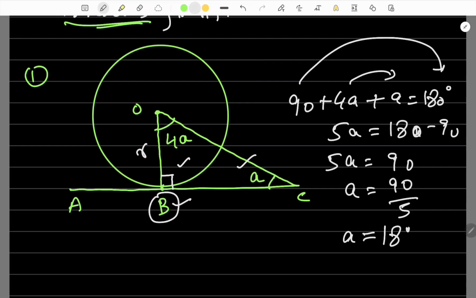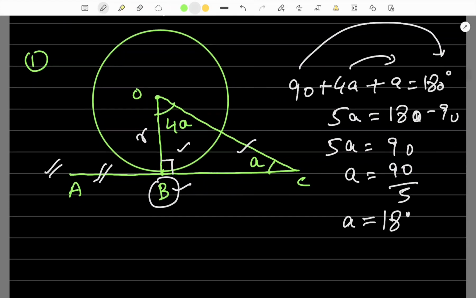So simple. You just apply the property. And be focused: if a question on circles comes, you should be really focused. Is there a tangent? If there is a tangent, we have only these 3 properties. The rest are obviously basic properties of circles that will apply. But if there is a tangent, then these 3 properties should be in your mind.